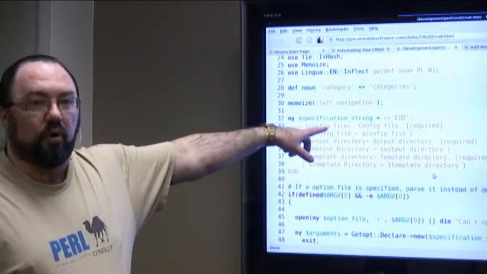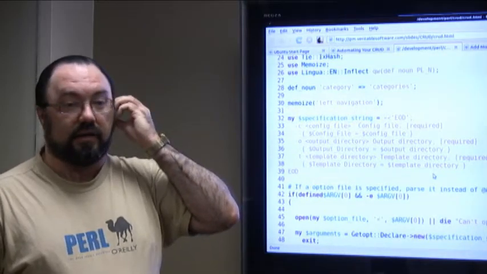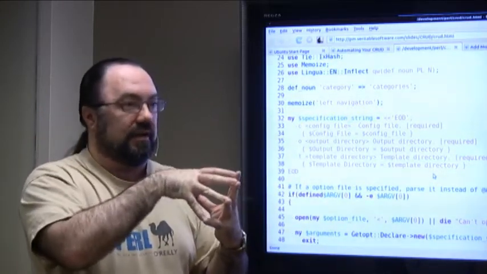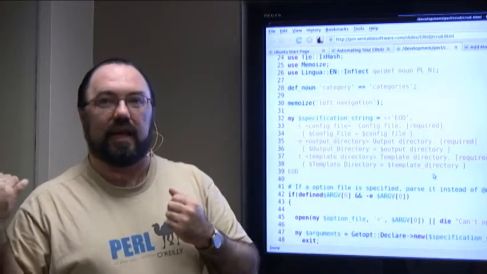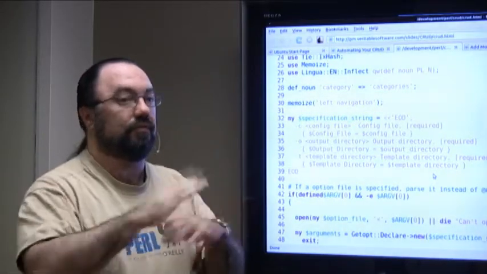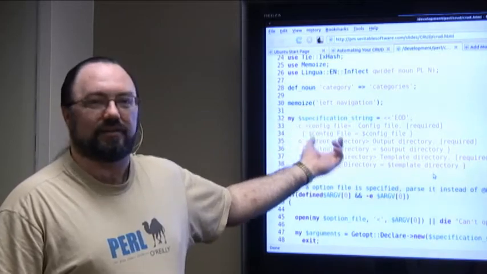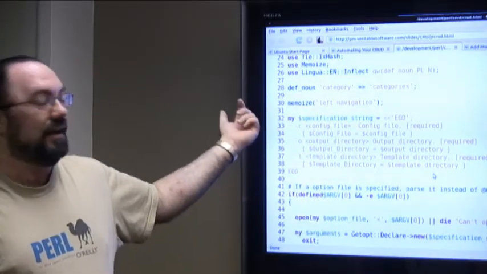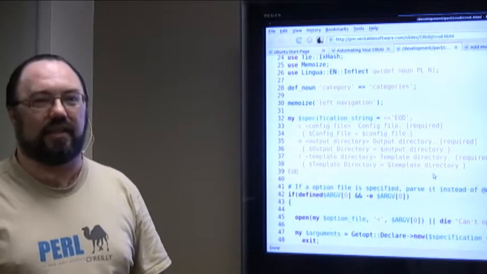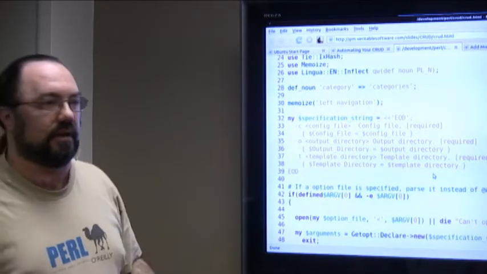I don't know if anybody's familiar with Memoize. Basically, what Memoize does is take a function and create a cache for it, so that if it ever sees the same inputs again, it will just output the same output that it gave before. In other words, it only has to execute once with a given set of parameters, and from then on it just remembers the answer and spits that out. The reason I did that, well, it's not necessarily necessary, because you see how fast it generates the screens, but the navigation is the same on every page, so why should I recalculate that every single time? So it gets calculated on the very first page, and from then on it just dumps out the HTML that got generated.